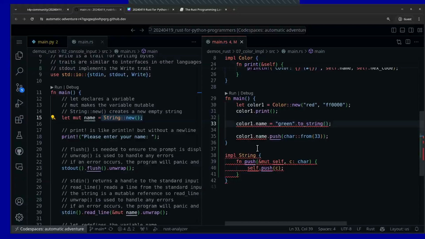So if a function doesn't have ownership of a variable or borrow ownership, does that mean the function not only cannot write to that memory, it also cannot access it for reading? Well, here's the thing. If you pass the variable into the function with no ampersand, then it does a move. If you pass it with an ampersand, it's an immutable read.